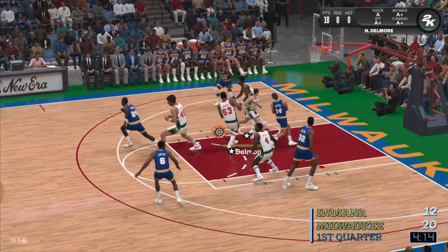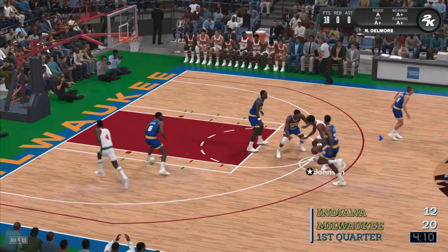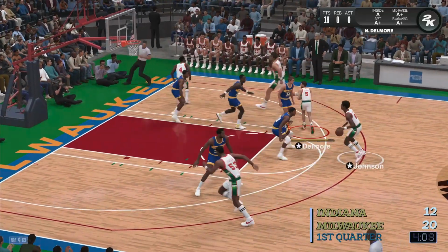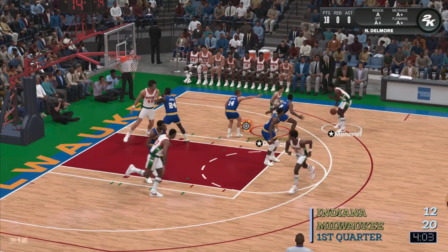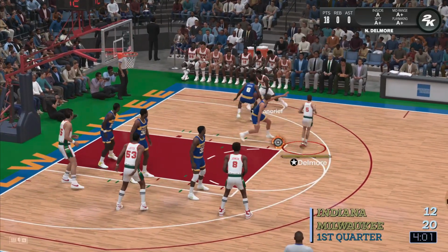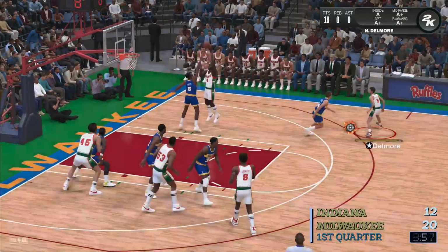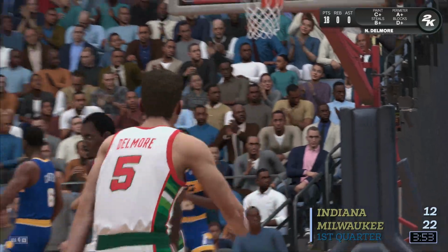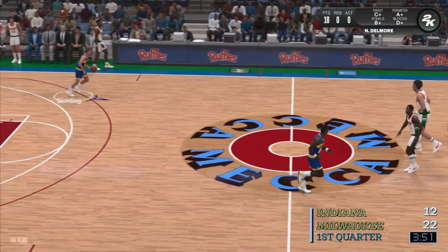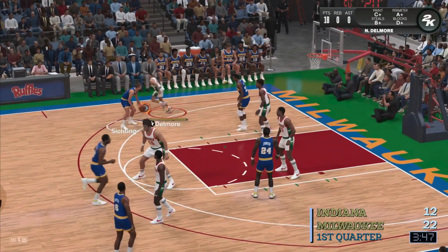Here is Seasting. Looking at his point production, he averages almost 11 points a game. Johnson surveying the floor. It's Moncrief on the wing, defended by Carter. And Moncrief gets it to go, right out of the starting blocks. They've been dominant at the offensive end, and that early momentum has helped them put together a nice lead.